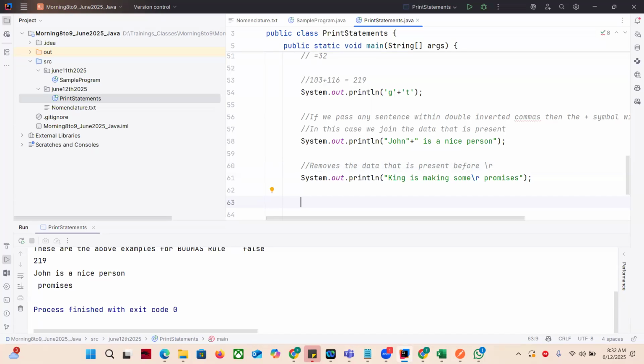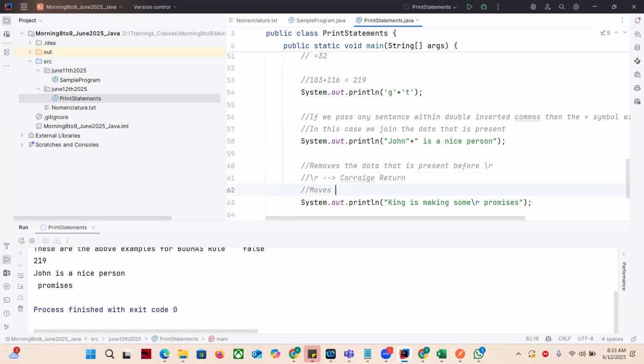Okay. Rahul, can you repeat this /r one more time, please? /r is what you use if you want to remove the data that is present before. /r represents a carriage return. Carriage return means it moves the cursor to the beginning of the line.